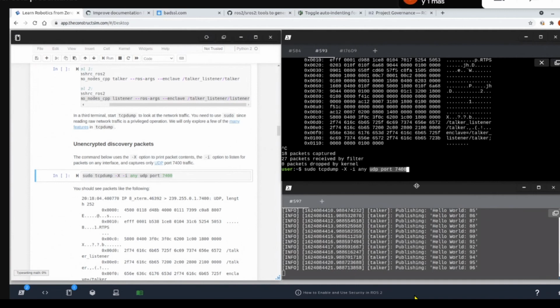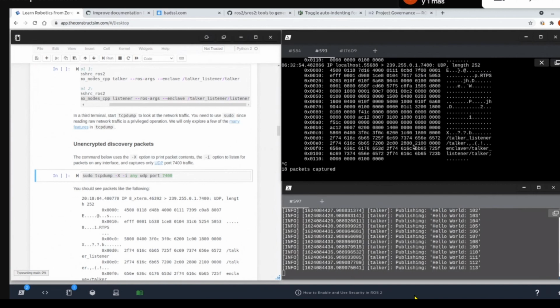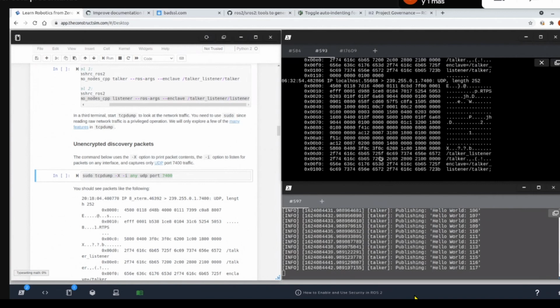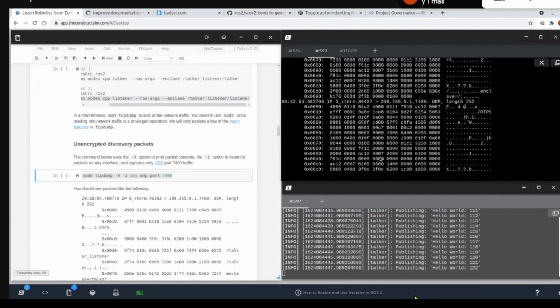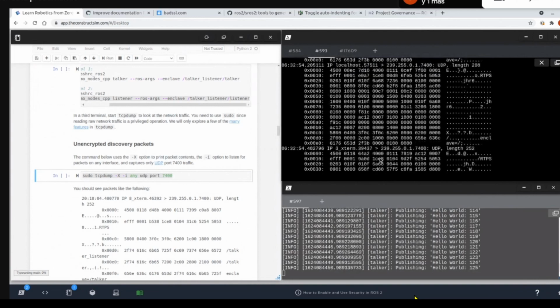We won't get into any of the networking. The important thing at this point is that our ROS discovery traffic happens on UDP port 7400. So what I've done here is capture our ROS discovery traffic, just to take a look at what's contained in a typical packet. This is a pretty typical packet. We see a couple of them happening here. Starting with this one, it's a UDP packet, and this destination address may look a little bit different to some of you.